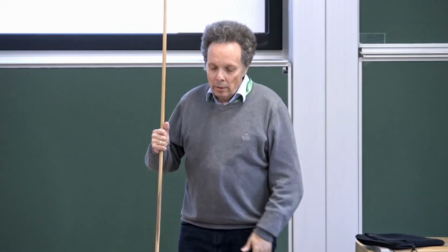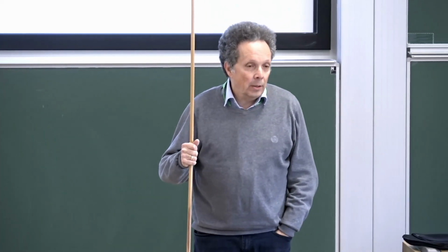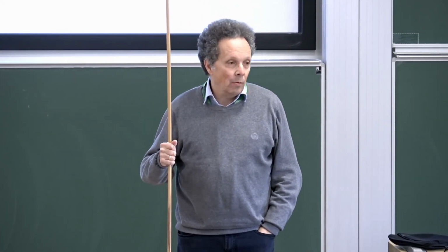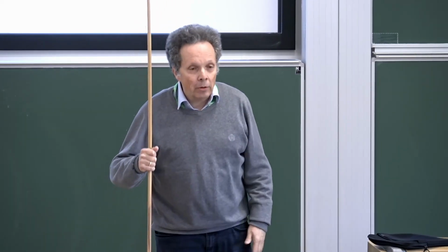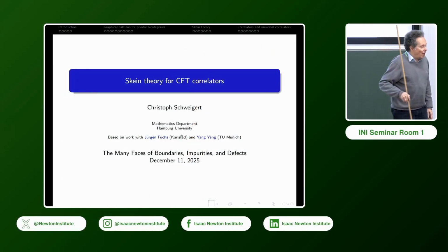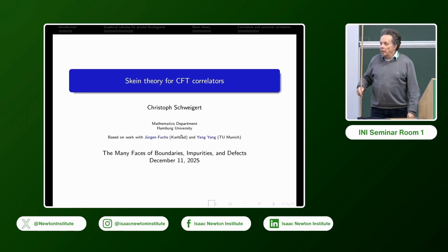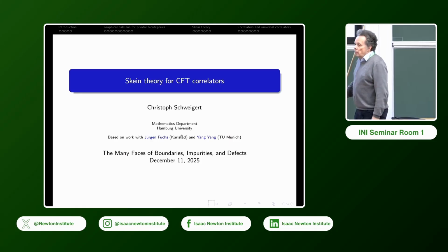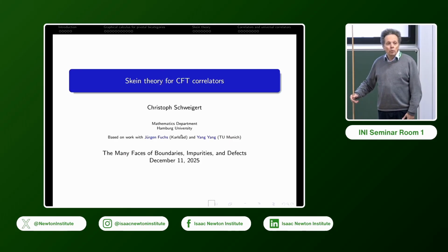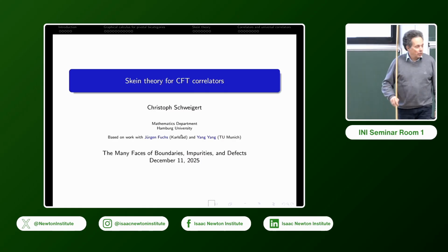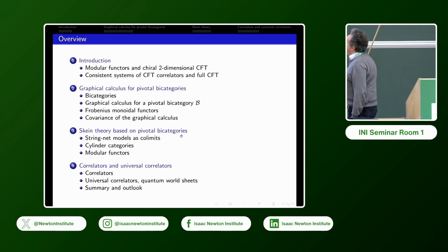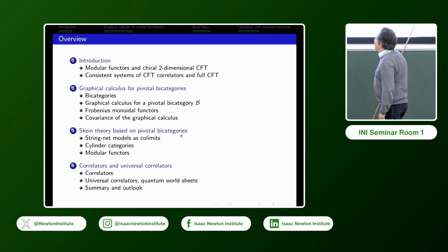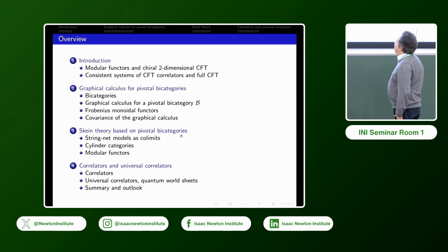There are TFTs with continuous spectrum around, and there are also homotopical TFTs around, which arise, for example, in the correspondence between TFTs and supersymmetric gauge theories. So it's time to enlarge the toolbox, and enlarging the toolbox means working in a more two-dimensional setting. And that's what I want to do. And in order to do this, I want to first put the problem into context and say what kind of problem I want to solve.